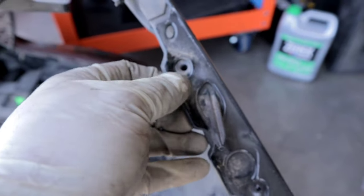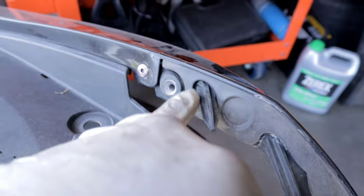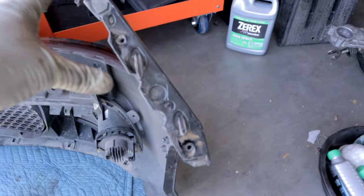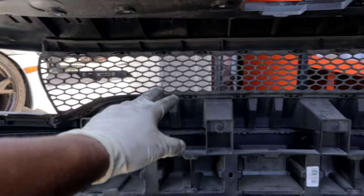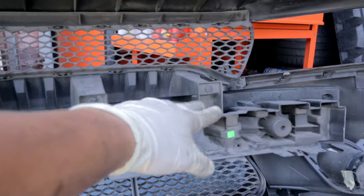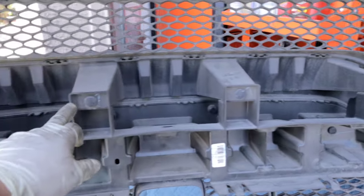Now, I also wanted to show you guys where those two fasteners would go. So there's one right here that would go there, another one right there. And this one is on the top that we removed. So those are the three fasteners that you remove to disconnect the bumper cover. Now, in order to remove the upper grille, what you need to do is disconnect these four plastic clips that you see here in the middle.